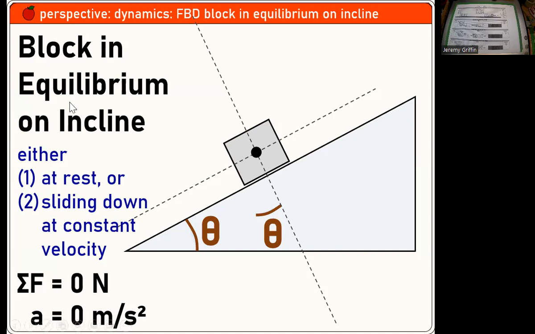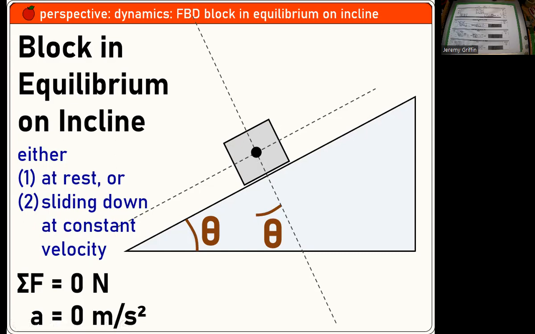Now, equilibrium, you guys know, means that there's no net force and also no acceleration. I mean, one implies the other. That might mean at rest or might mean moving at constant velocity. It could be either of those. You should definitely be able, by this point in the year, to draw the free body diagram for that. By the way, how many forces should that block have on it? 3. What's one of them?